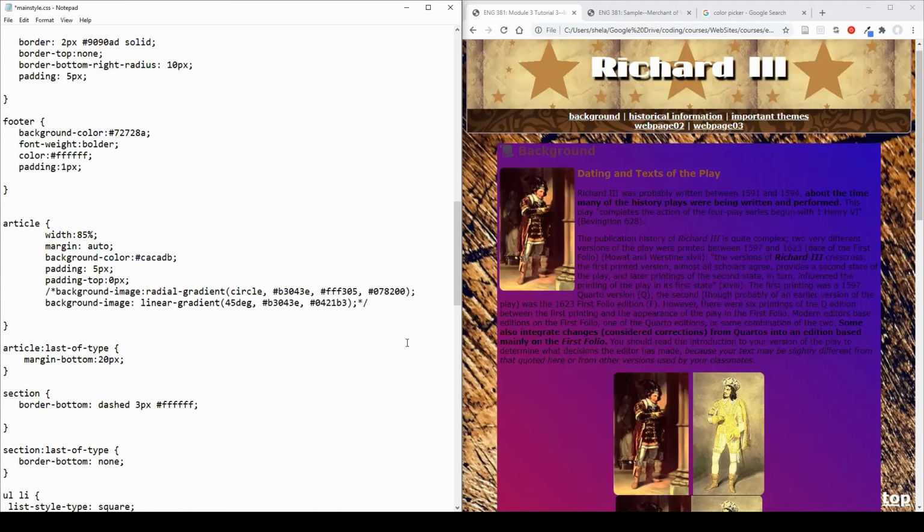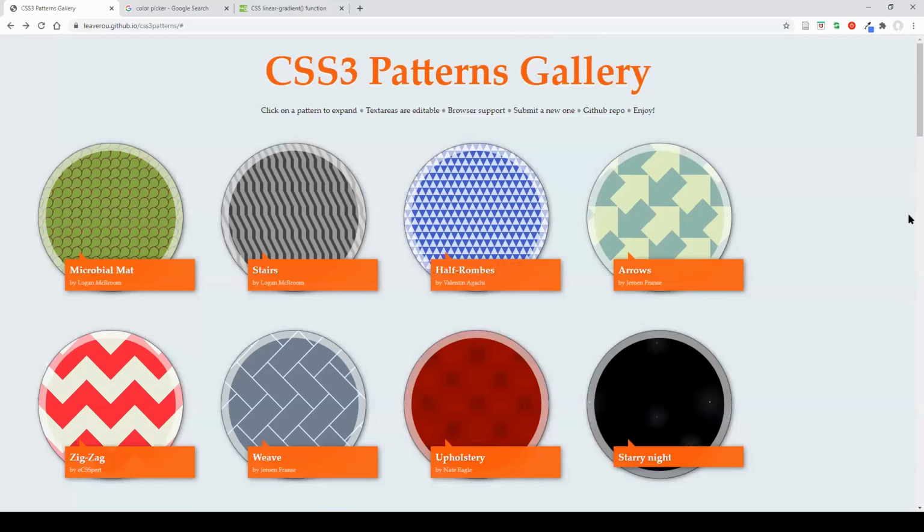But I also want to show you there are some other types of these CSS backgrounds that actually look like image patterns that are pretty cool. And you can borrow that code and then even adapt it for your own purposes. So the CSS patterns gallery is one example of a place where you can get some CSS vector graphics backgrounds. I've got a couple of sites actually linked on our webpage and below this video. And I just want to show you how these work and then how you can adapt them.